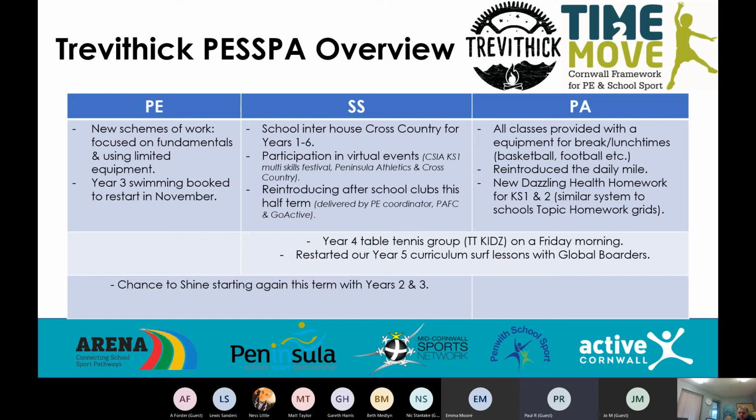And this half term we are reintroducing our after-school clubs, again staying in year group bubbles, and only staff delivering those that are within those year groups. So I'm with year 3 and 4 bubbles that I teach, so I'm running clubs for them, and we've got Plymouth Argyle running year 1 football and year 2 football, and Go Active offering clubs for Key Stage 2, but again, just year group clubs, so staying in their bubbles.